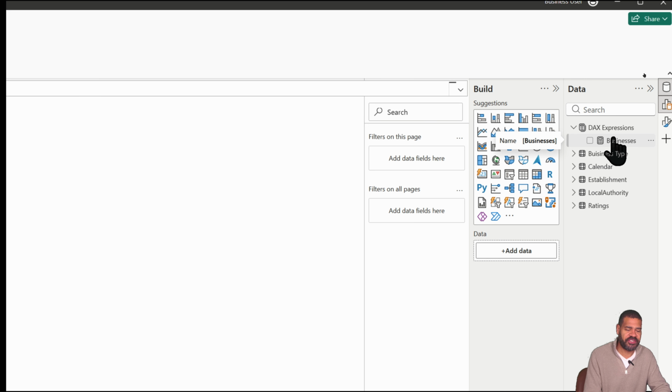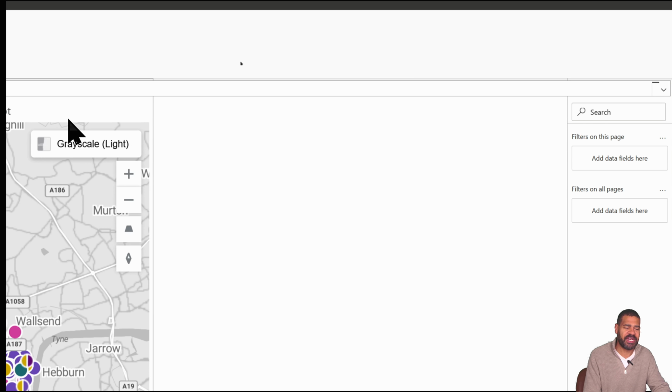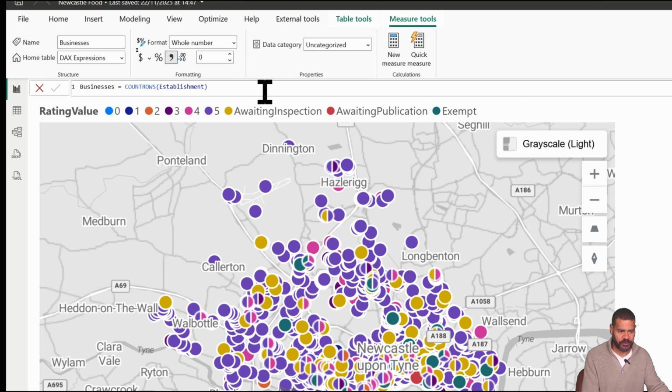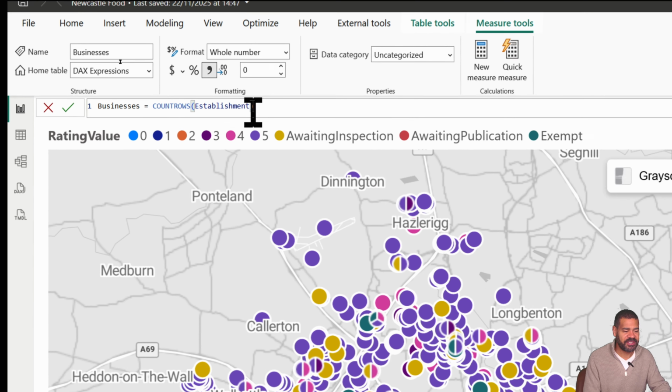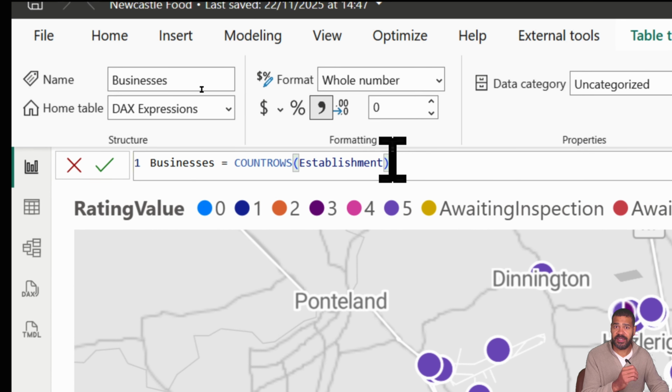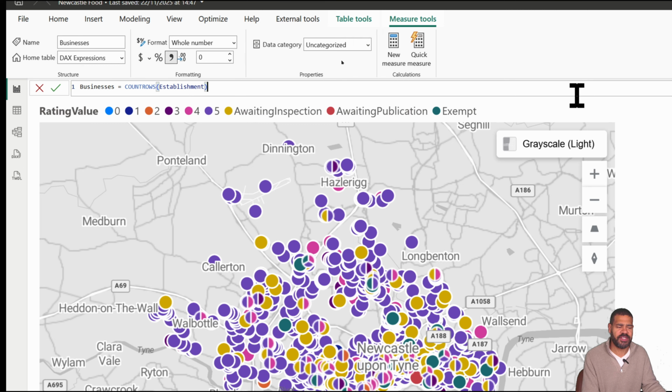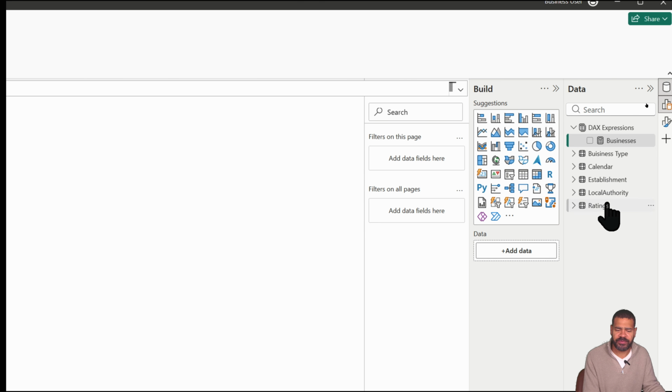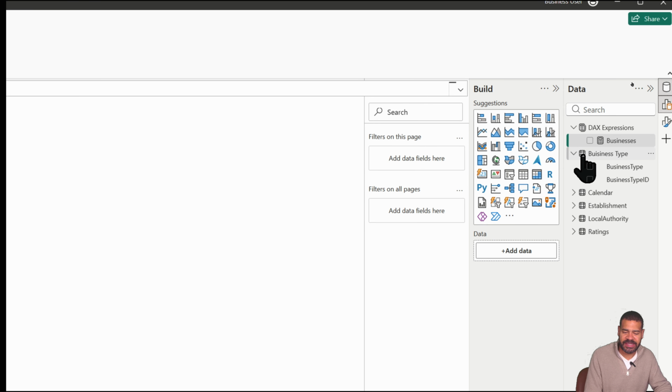So we've written our first measure. And we can go back, have a look at this and say, right, well, hang on, what's going on with this? Do we think we can work it out? So we're going to count the rows in a table. That's all we're doing, counting the rows. So how many rows are in a table? Not difficult. What's the value add from that, I hear you say. So this is where it gets interesting.